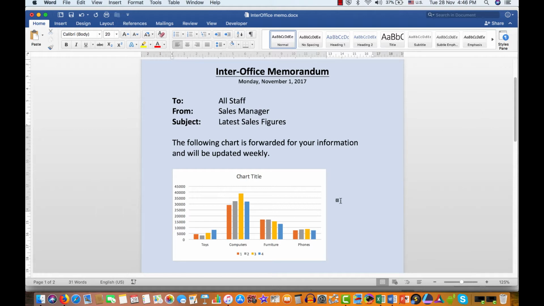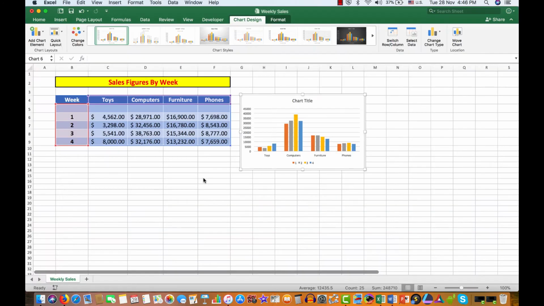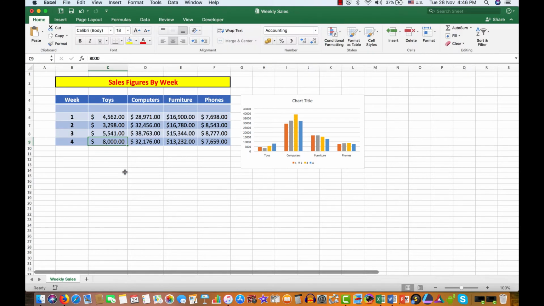Now I'm going to demonstrate the linking of the chart by changing one of the series here. I could go back to Excel, but if you have a linked chart in Word, you can simply double click on the chart and it opens up the associated Excel file. We're going to change the toys to 1000.